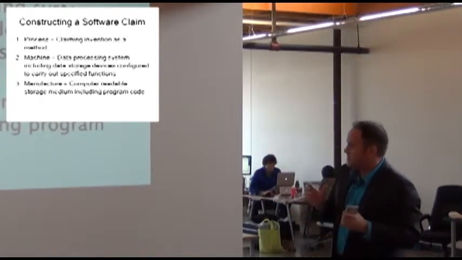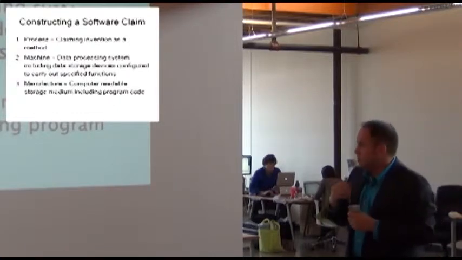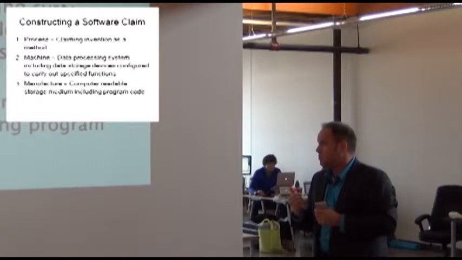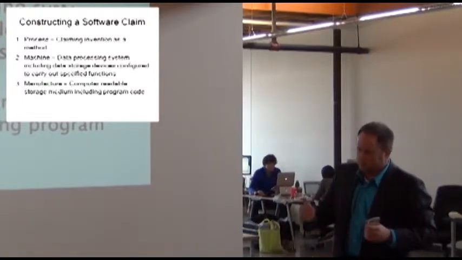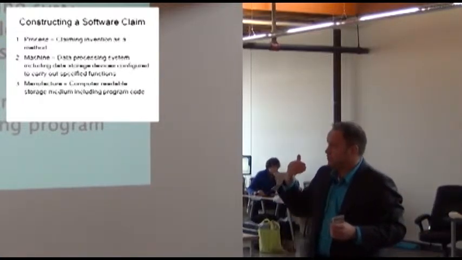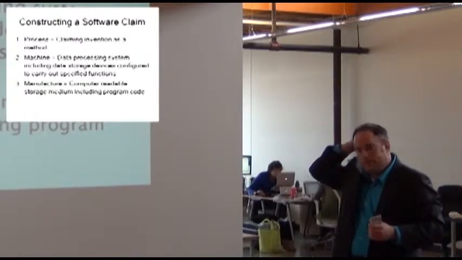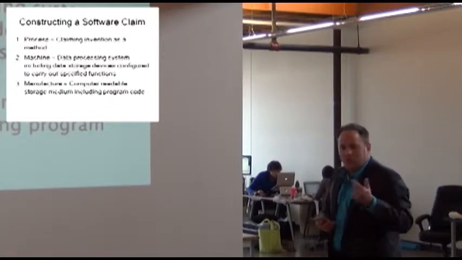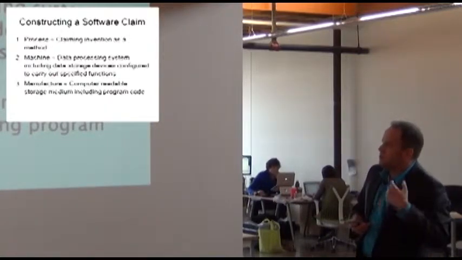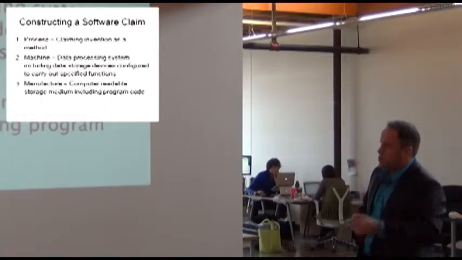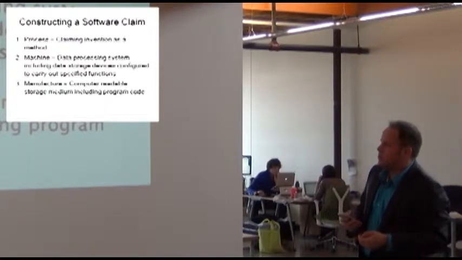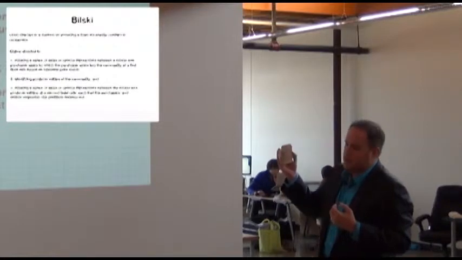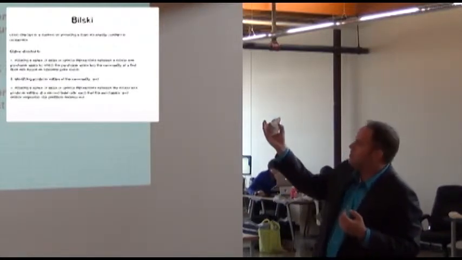Machine, it could be a data processing machine, so you're claiming the processor, the memory that holds the computer code, and the computer code instructs the processor to carry out some specified functions. Or you can do it from the computer readable storage medium that includes the computer code. And these are all, if you go to a patent attorney, we'll be happy to go into this a little more. But we're going to now get into what exactly the claims are.